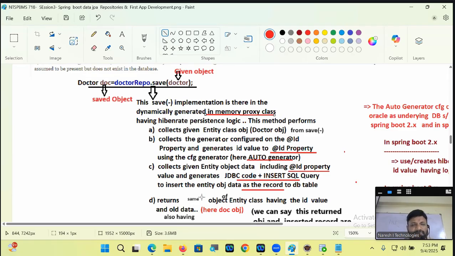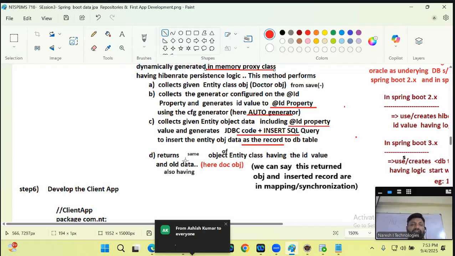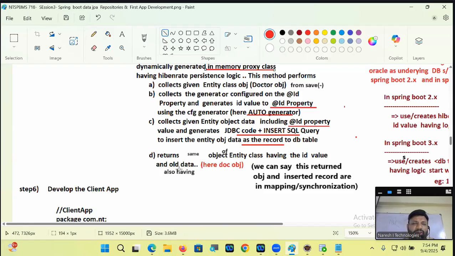Then once everything is done, the save method returns the same object of the entity class, having the ID value and the old data.